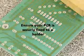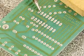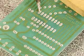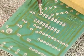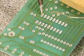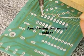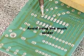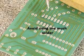Now, to do good soldering, first of all, we need to hold the soldering iron tip on the pad and the pin of the component so that both the pad and the pin are heated up. And then we apply the solder to the tip of the soldering iron, but we don't need a lot of solder. That's the only amount of solder you need.